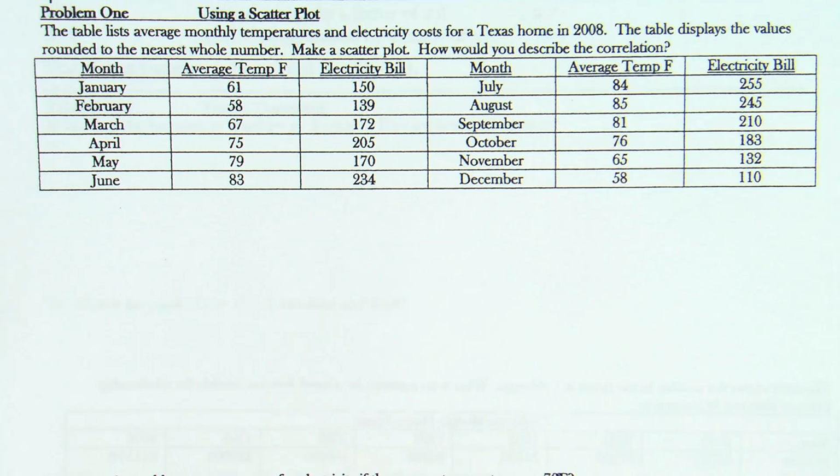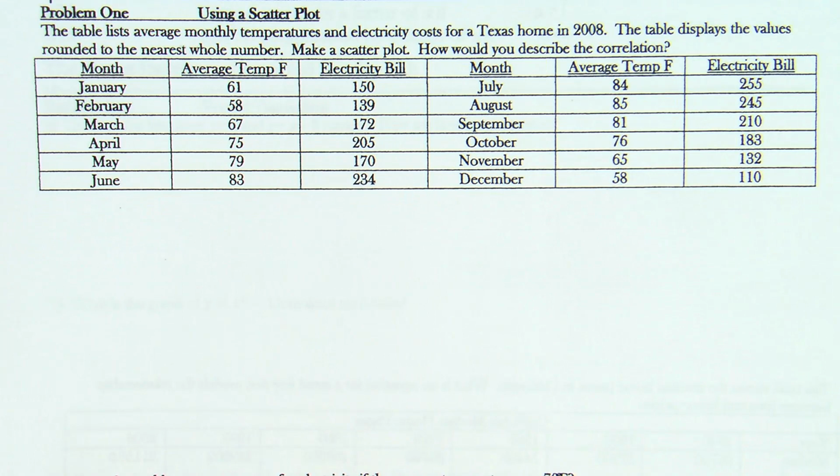So, let's look at problem 1. There's a big old open space here, right? We're going to make a big old scatter plot in this open space. Now, these are not the most fun numbers to make a scatter plot with. I will be honest. I understand that. But it's the concept of knowing how to do it and how to set it up.